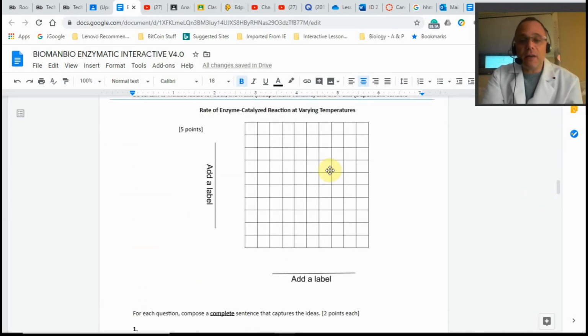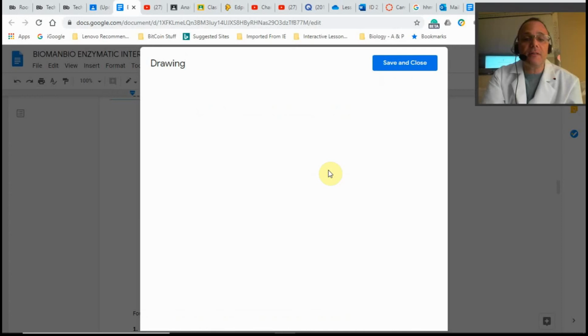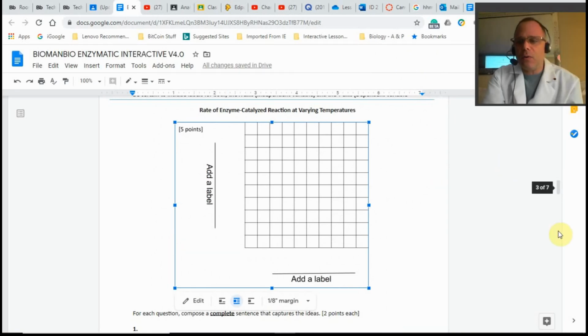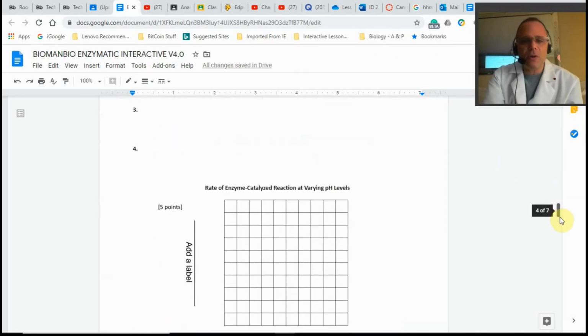But in this case, I had the foresight to create this graph in the Draw program. So double click on this, and there it is. Now that's one that I had modified before. Don't know why it's showing like that. There's a little error in the program. So let me go to another one that I know was not modified and show you how to do it.